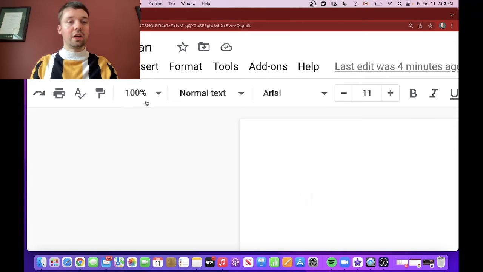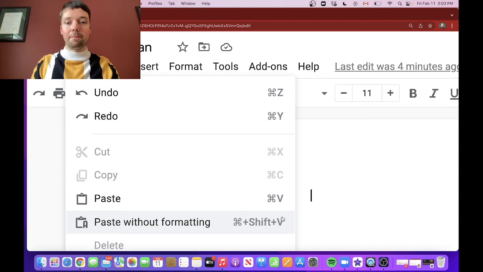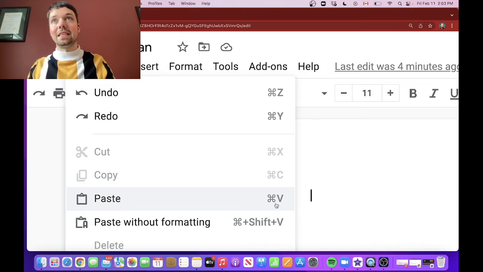Some useful shortcuts could be, for example, to paste, you would just click Command and V, or to copy is Command and C. So those kinds of things would be useful for you to learn. Honestly, they seem a little bit intimidating, but for me, they have been life-changing. I only learned about these in the past year, these different shortcuts. And I could make a new video on shortcuts in the future if you'd like.